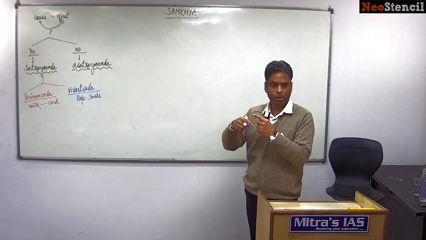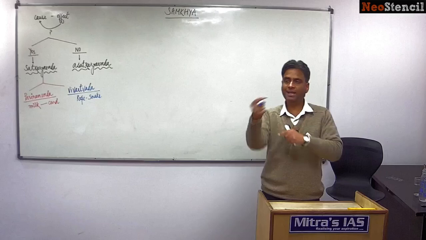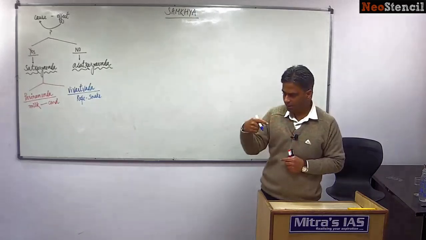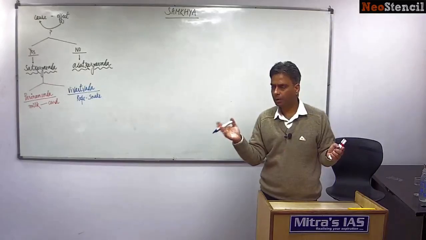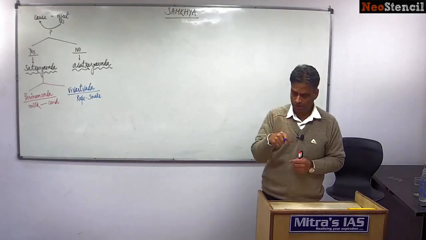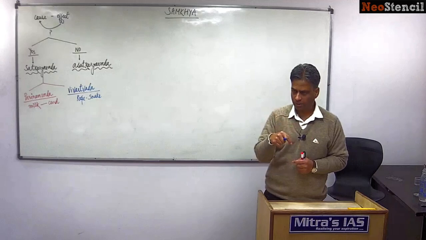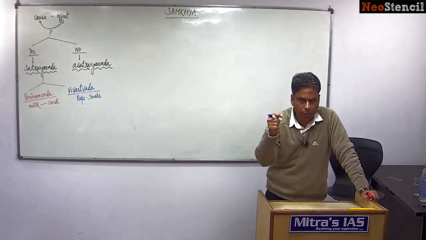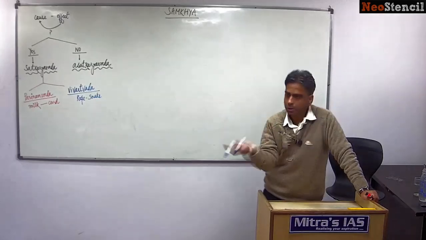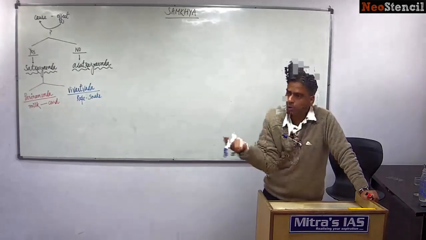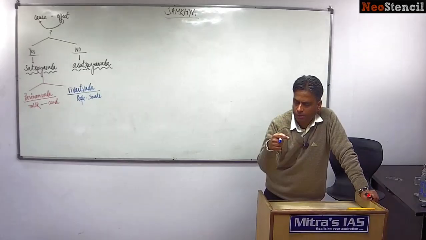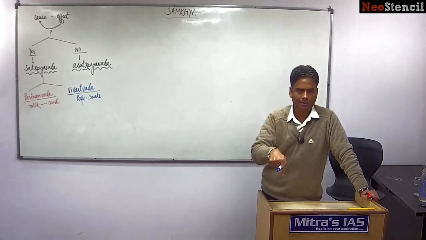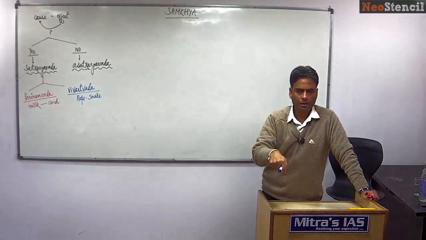But we also know that a snake is always seen in the rope. Can we see a snake in the stone? Can we see a snake in bamboo? Can we see a snake in any other thing? No, it is seen only in rope. That means some elements or some similarity of snake is already rooted in rope. Hence, which theory of causation? Tatkaryavad. But there is no complete transformation of the material cause. Hence, it is known as Vivartavad.